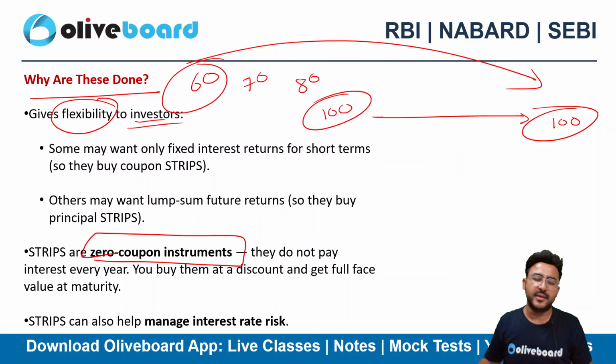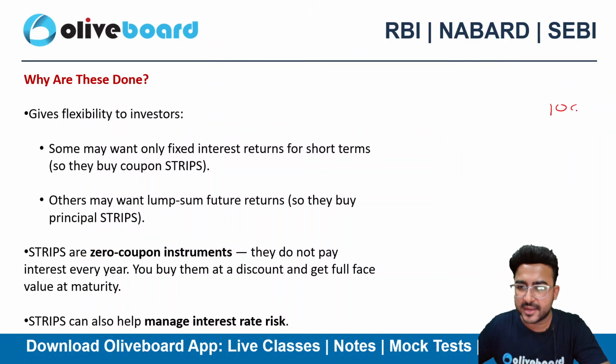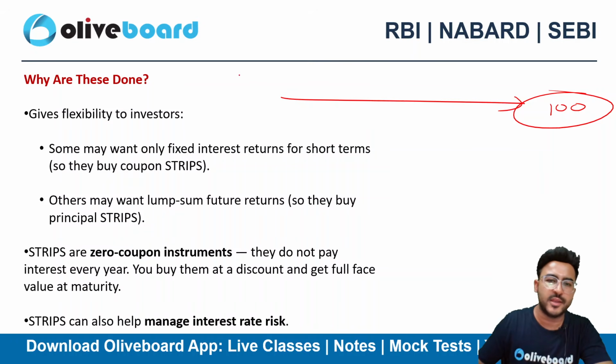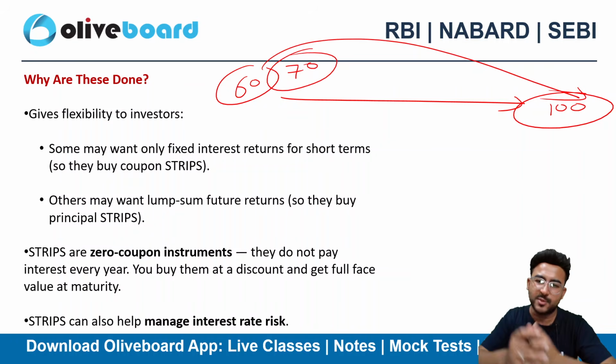Let's suppose you are coming, you are asking me for a principal bond of 10 years, right? So I promise you to pay 100 rupee after 10 years. So what is your benefit? You are giving 60 or 70 rupee to me as of now. I'll be paying you 100 rupee in the near future. So that's nothing but interest only. So it's a zero coupon security.